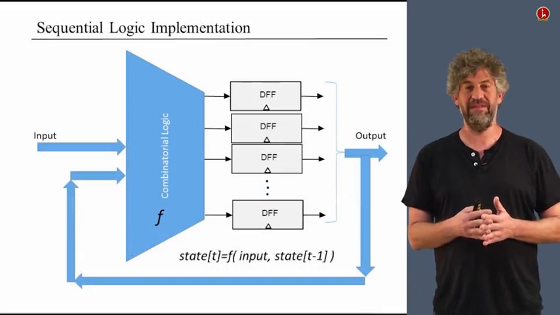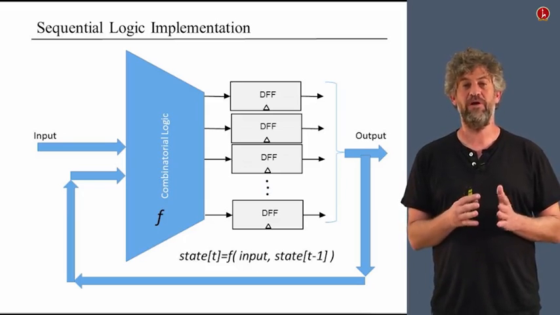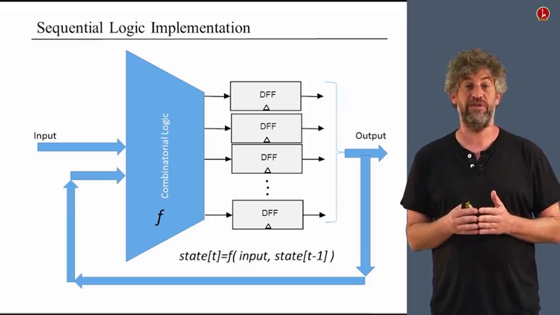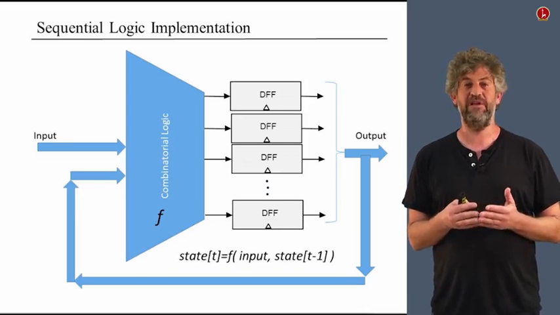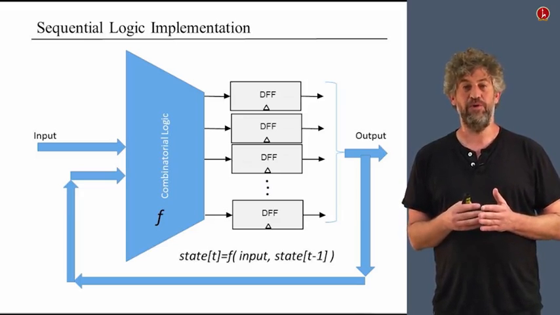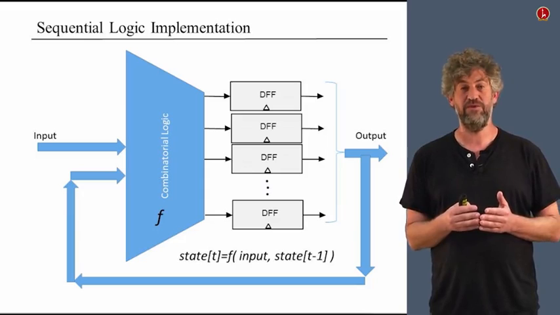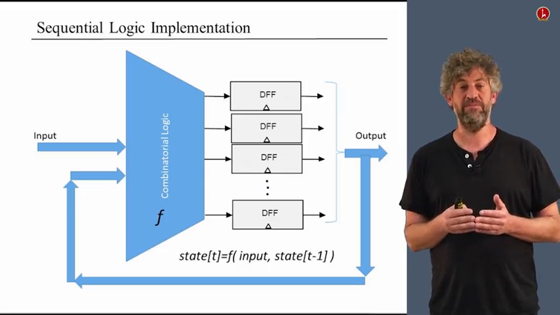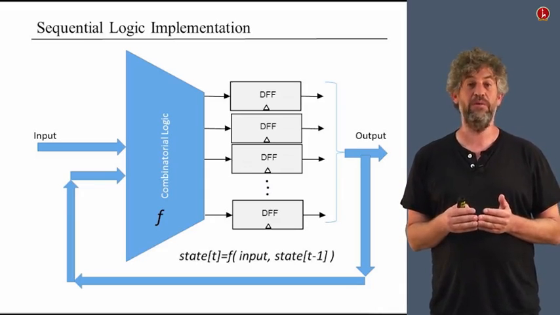Now that we can remember one bit, we can build everything else. There is a generic paradigm for building all our logic in the computer: a combination of remembering information via D flip-flops and manipulating it using the combinatorial logic we built in the first two lectures. We have an array of D flip-flops comprising all our memory in the system. Their output is fed into combinatorial logic, together with new input from the current time unit, and all of this changes the state in the D flip-flops for the next time unit. For example, for a counter, the combinatorial logic simply adds one.